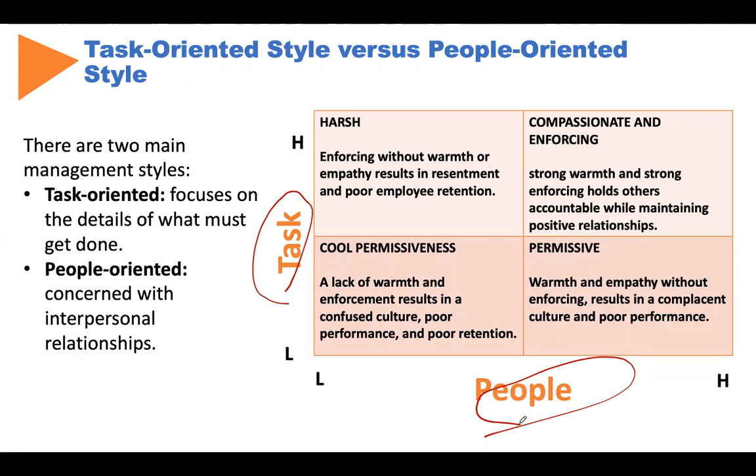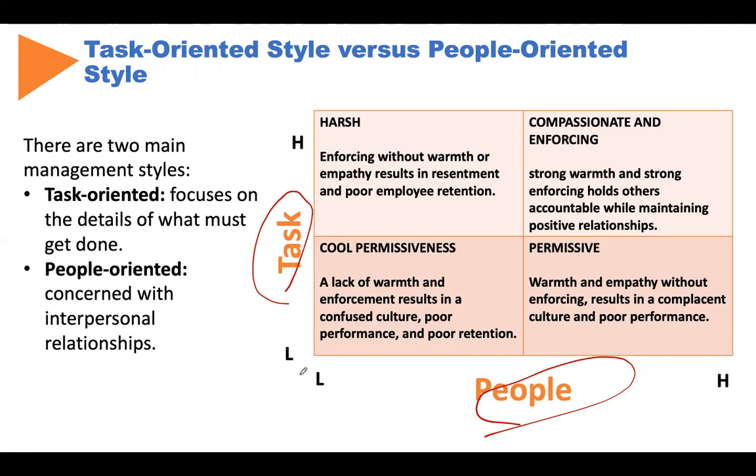The people-oriented manager, on the other hand, is concerned about the personal relationships that they have with the coworkers and the interpersonal relationships among the coworkers. This manager emphasizes friendships, getting along with each other. And this manager mostly cares about the welfare of the people, how they feel, and how they experience the environment. And these managers are friendly and trusting.